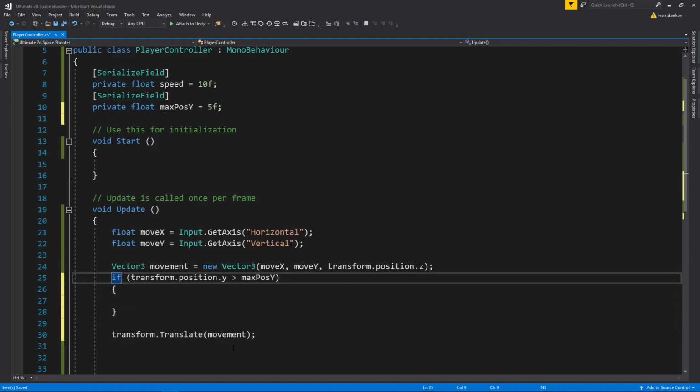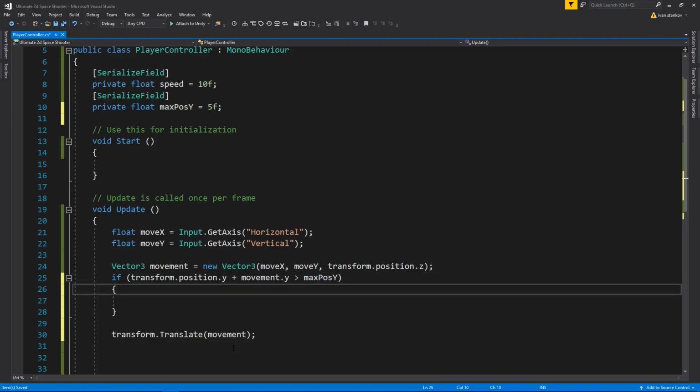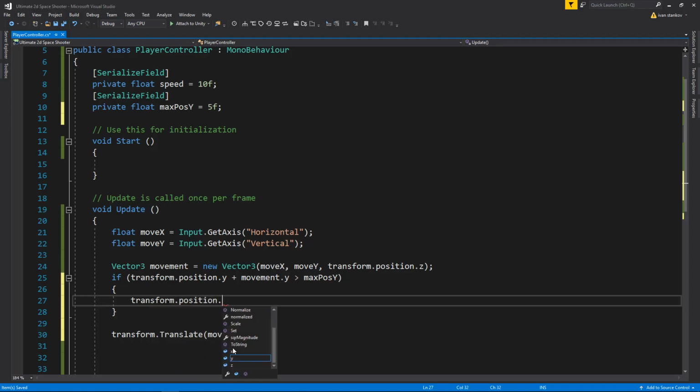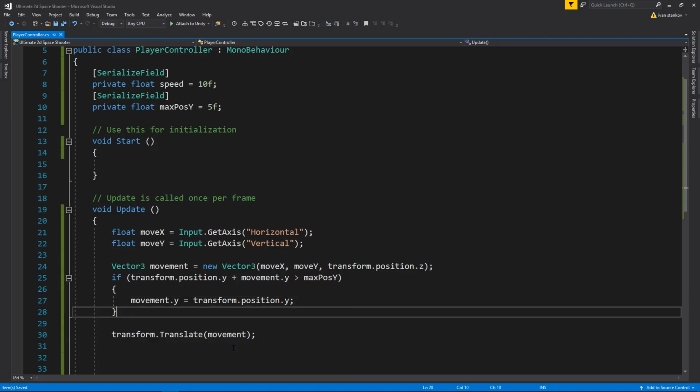Okay, if transform.position.y plus movement.y is greater than maxPositionY, we say movement.y equals transform.position.y.